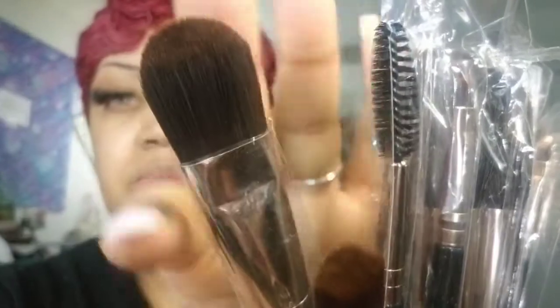All of them come individually wrapped in these little plastic sleeves. Some of them slid out of the sleeves while I was taking them out, but yeah. So they look like this. I didn't want to take them all out, but some of them are sliding out. But they look like that. And here's one that is out. And it feels so soft, y'all. They are super duper soft. They feel very good, very high quality, without the high quality price, of course.